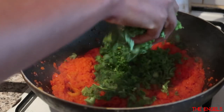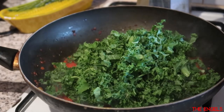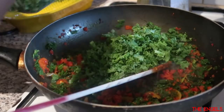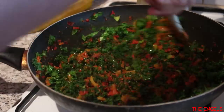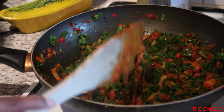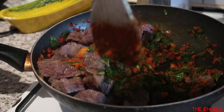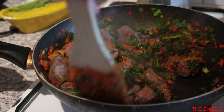Now we can add our vegetable. So the kale, just gonna add it. Mind you, mine is already pre-washed. So I will be adding it in portions. You're gonna let that cook for like 2 minutes. Add the meat, which is already pre-cooked, just like that. Just stir that all together. I think I have way too much beef.